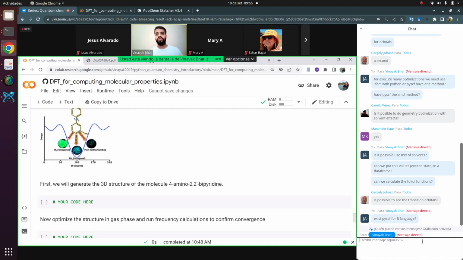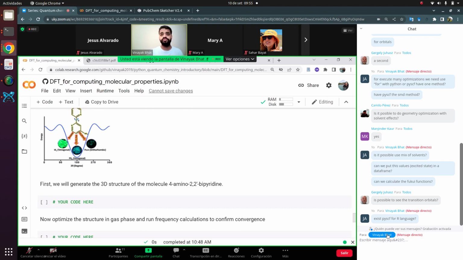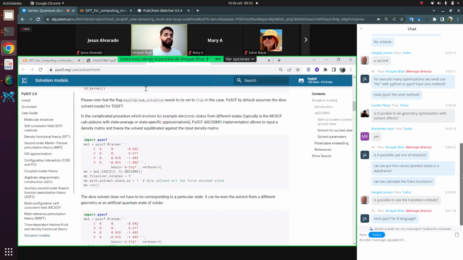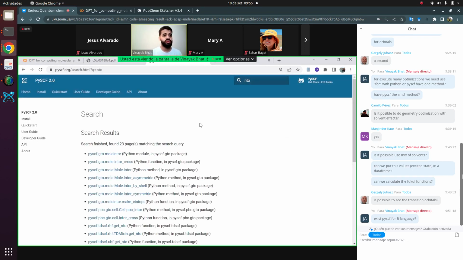So there's one question, which is: is it possible to see the transition orbitals? Yes, it's possible to see transition orbitals using any DFT code. In this particular instance, there are ways of doing it, and usually it's natural transition orbitals that people look into.